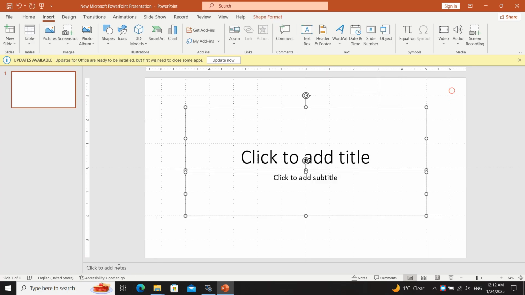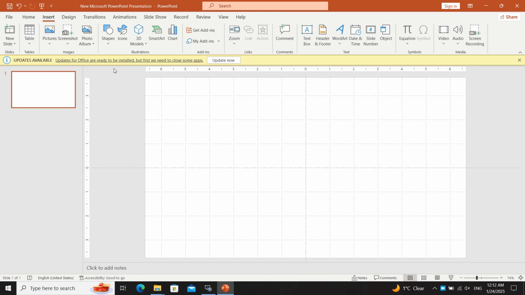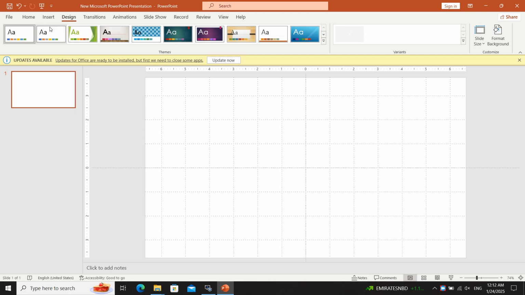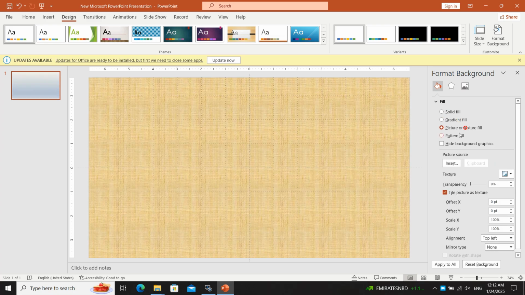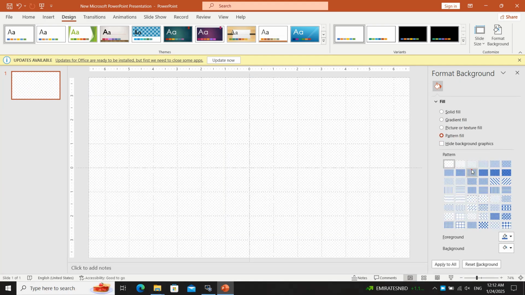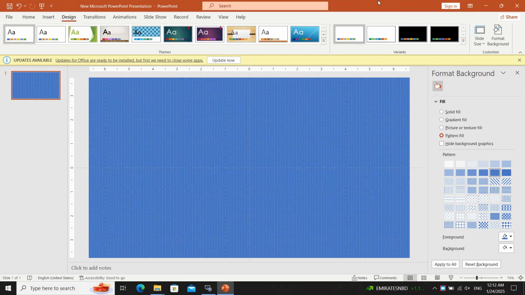We learned about link in the previous lesson. We are going to learn about the design window today. That's a useful window for beginners and it has many uses for you. When you go to the design window, you have a slide size that you can change, and format background. In format background you can pick your background to be gradient fill, picture or texture, and also pattern. We talked about it in the previous lessons, but now we are going to talk about slide size.